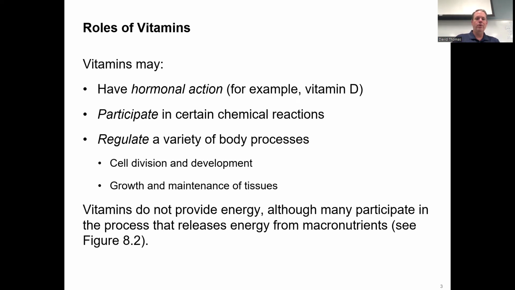So the next question is, we understand a little bit about what a vitamin is, but now what do vitamins do? And so they do many things really in the body. And we'll see some specific examples as we go through. Some of them actually work as a hormone. Hormones are chemicals in the body that go into the bloodstream, and they have different effects on different cells in our bodies. And so vitamin D is one of those. We'll get to vitamin D a little bit later.